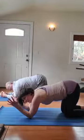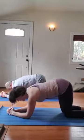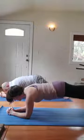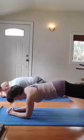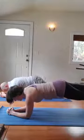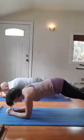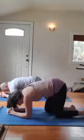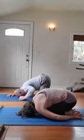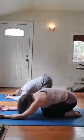Interlace, go to the one that feels weird for you, right or left, thumb on top, interlace, roll the shoulders back, lift the low ribs, push out through your inner groins. Tuck the toes, hover the knees, or extend the legs, or add a right leg. Right foot down, left leg. Left foot down, knees down, press back or crawl in. Either way, release your arms back behind you if you're in child's pose. If you're in puppy dog pose, you gotta keep the arms ahead of you. Otherwise, I've gotta keep the arms ahead of me.